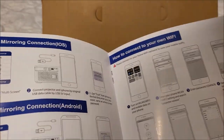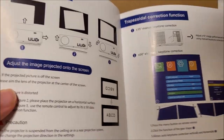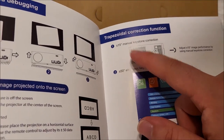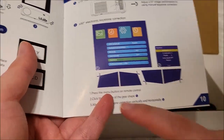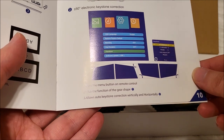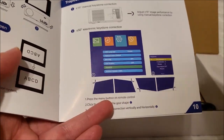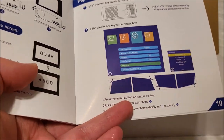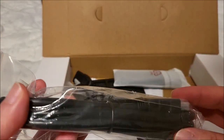Anyway, lots of infographics. I love infographics. How to set up wireless on your device and cast to it, how to set up keystone correction and angle, etc. Apparently the mechanical keystone is 15 degrees plus minus. And I just saw, interestingly enough, that you can adjust each of the corners digitally in real time, so you can make it exactly square. That obviously cuts off some of the resolution, and I'm guessing it does it in the DSP. It'll do some image morphing to fit your configuration. But yeah, it's interesting that you can do that. Anyway, we have the obligatory HDMI cable.